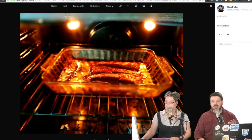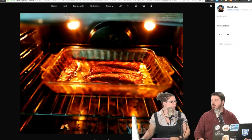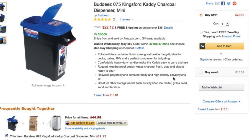This is a good spot to mention baconmethod.com. Okay. What? Well, this kind of goes with charcoal, but yeah. That's fine. Whatever. No, this is a good thing too.